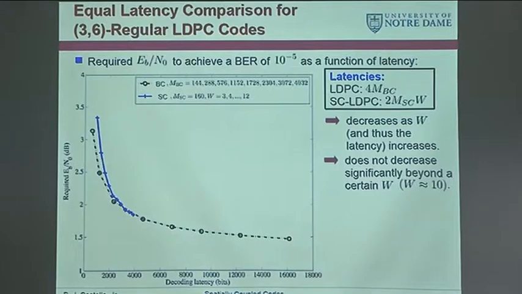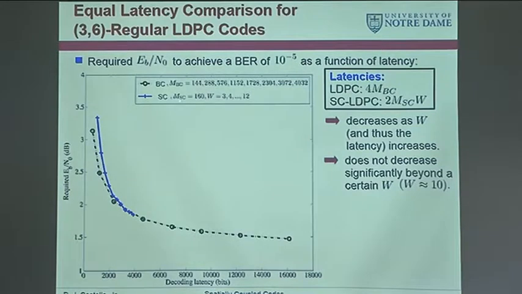So how do different spatially coupled codes, with different combinations of parameters, compare with the block code curve? What we would hope is that if we plot similar curves for spatially coupled codes, for a given latency, the spatially coupled curve will cut below the block code curve. We're just saying 10 to the minus 5 here. Things could be different at different error rates, but it gives us some sense. We would require less signal-to-noise ratio to achieve that performance with a spatially coupled code than with a block code.